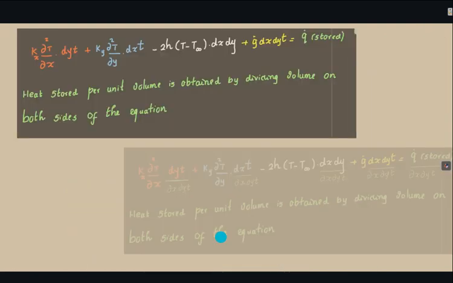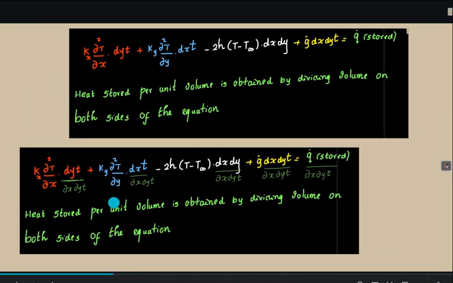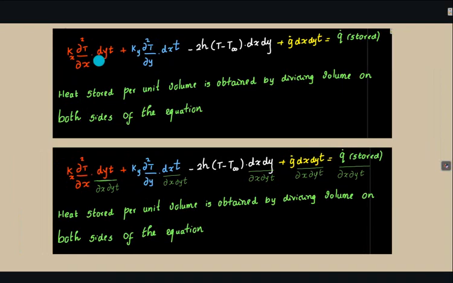There you can see the quantity of heat that is coming in. It's going to be ∂²T by ∂x into dy thickness plus ∂²T by ∂y into the cross-sectional area, which is going to be dx t. The rest of the terms are the quantity of heat that is lost due to convection, the quantity of heat that is generated, and the quantity of heat that is stored. Now I'm going to divide the left side and the right side by volume. If I divide both sides by volume, I'm not going to do any damage to the equation.